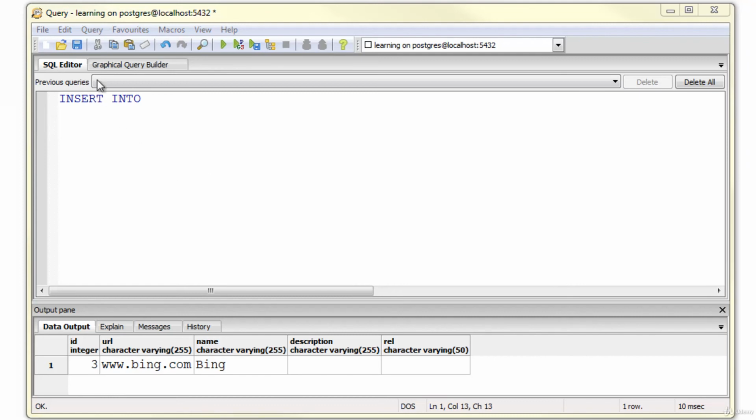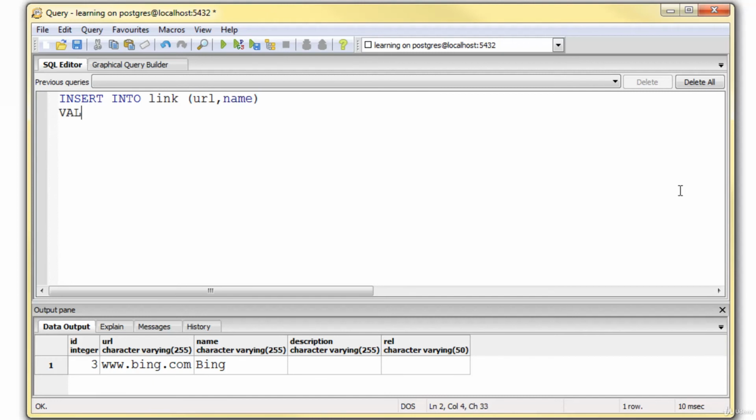So again, we could have just said insert into link. Then you pass in the list of columns you want to insert into, such as URL or name. You use the keyword values, and then you pass in parentheses, a list of values that lines up with the column names. So I'm going to put in a couple examples here.